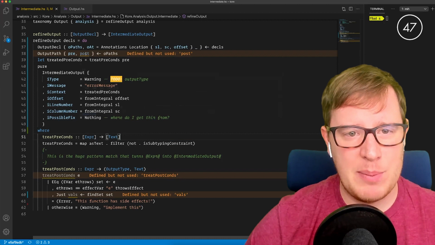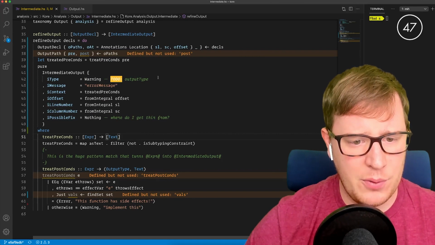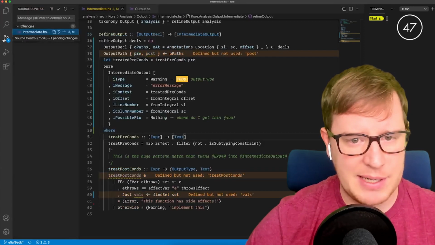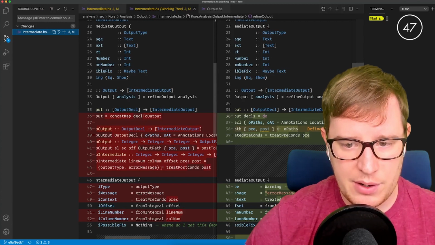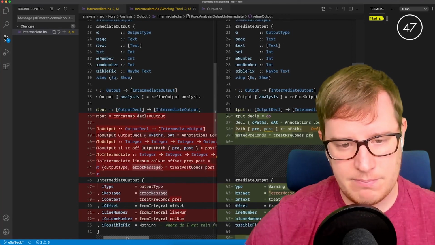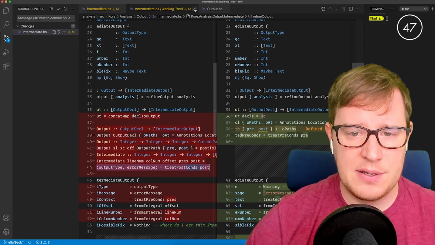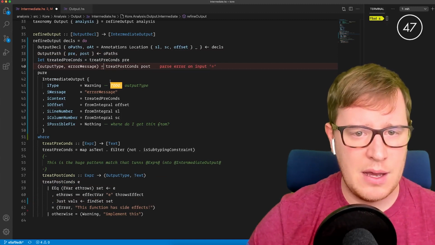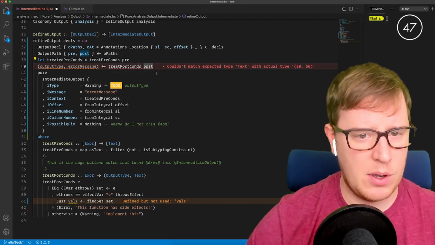But as we mentioned, every postcondition can return a list of other possible exceptions. So we're going to need another pattern match that we just deleted. Okay, but let me take it back. Remember that we have this beautiful function in which we were treating every postcondition and then doing a pattern match, or unwrapping this tuple to get the output type and the error message of every single postcondition. So we can take this back from the Git and we can say this, and then we use the back arrow again to treat the postconditions, but we have something weird going on.